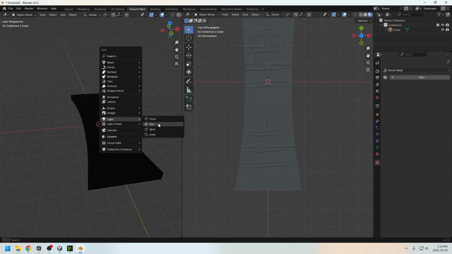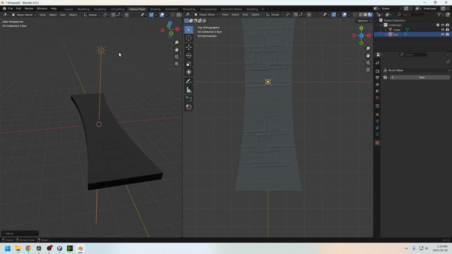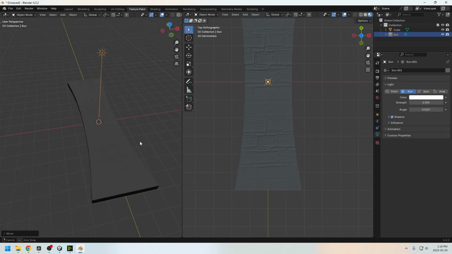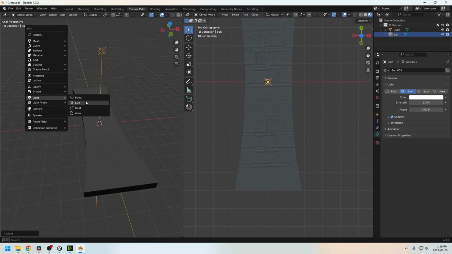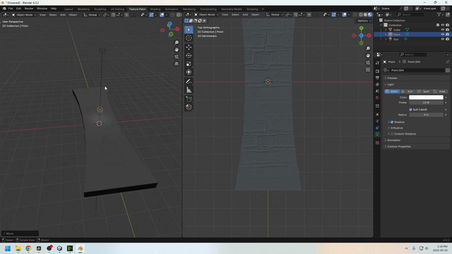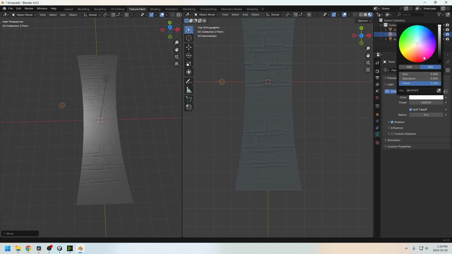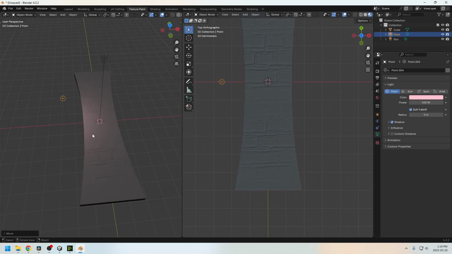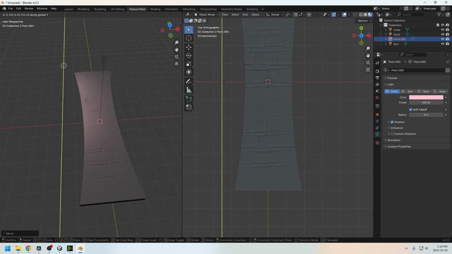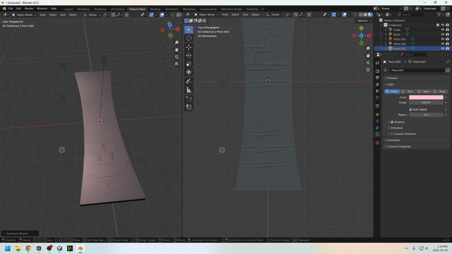And we want to add a light over here. So let's add a sunlight and move this up, and change the strength to 2 so it's more visible. Then we want to add some point lights as well. You can press G and Z, G and X, G and Z, and set these to about 1,000 each. I'm going to make them a tinted red. I kind of like that look. And maybe change this to 500, not so much. Then you can press Shift D and Y, Shift D and Y, Shift D and X.